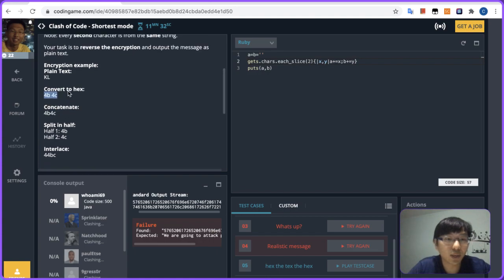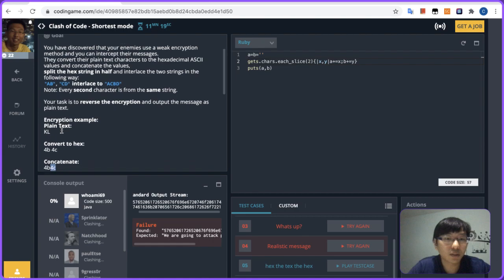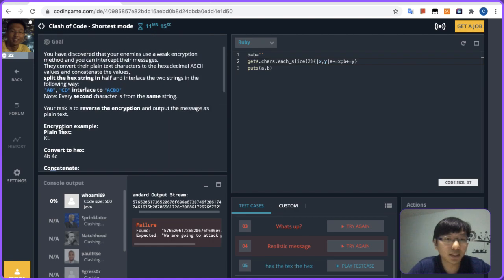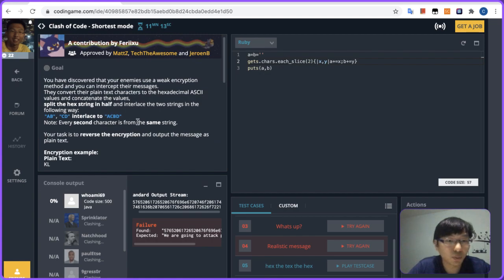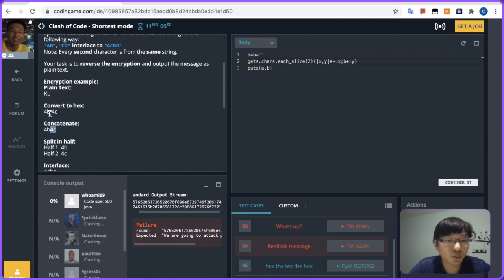Then we convert to hex. Basically we need to split the string into slices of two again, right? Because hexadecimal is in terms of two. So I just need to do this in twos and convert back to ASCII.